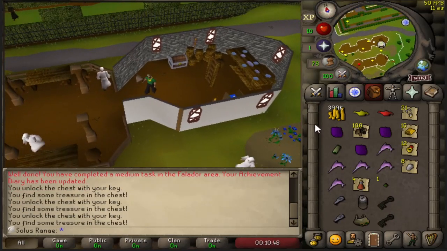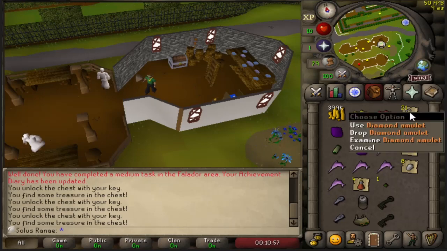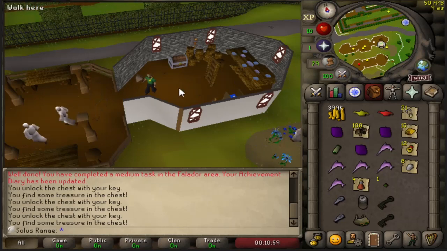I can go sell off all this stuff, just see what I can get for it. I'm probably going to head over to Al Kharid, sell off these diamonds. And then I'm going to go over to Port Sarim and I'm going to sell all of these. So I'll see you in the next clip.